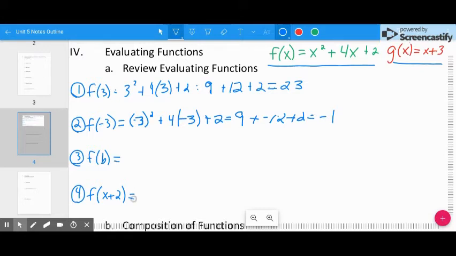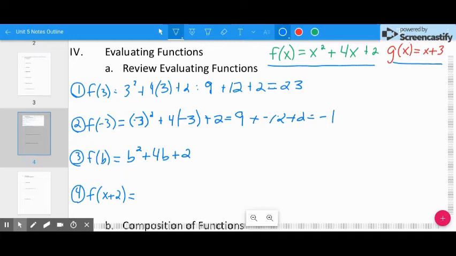Now, example 3, we're changing to inputting a variable. So in this case, we're just going to switch all of the x's to b's. And then if we can reduce, we should, but because we couldn't reduce with the x's in there, that's about as far as that one can go. We can't combine like terms or anything like that. So that is the simplified version.